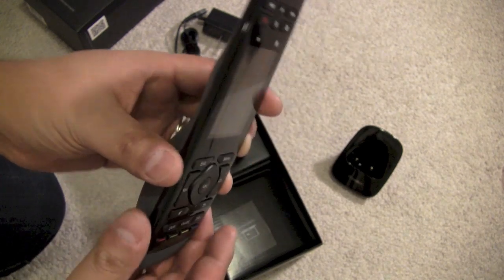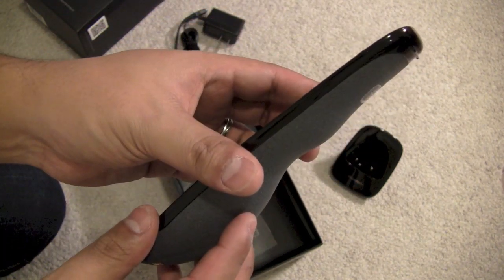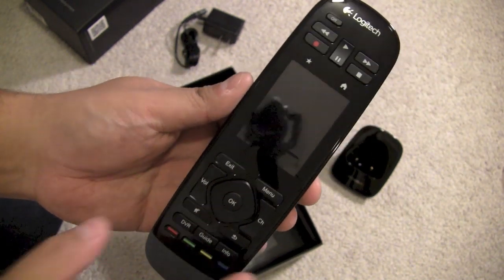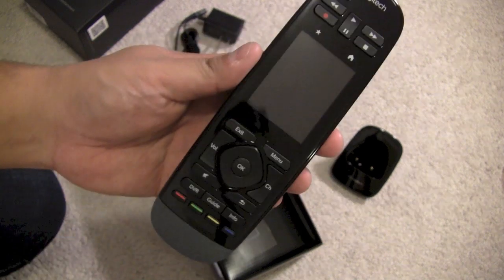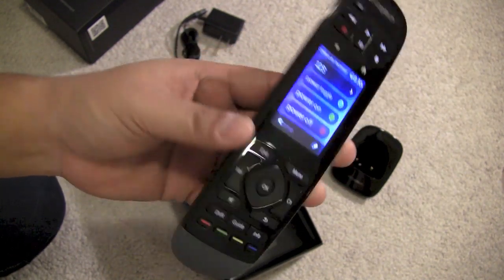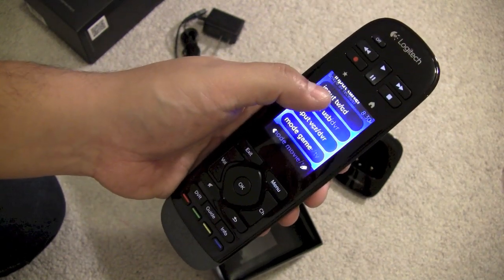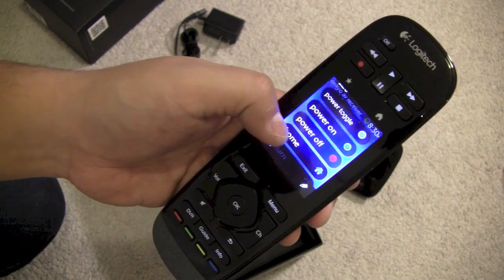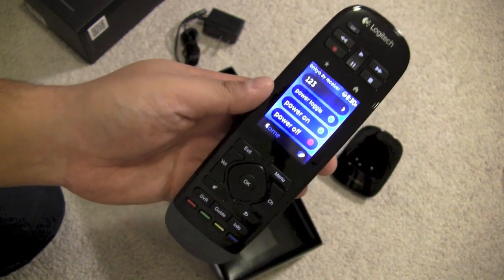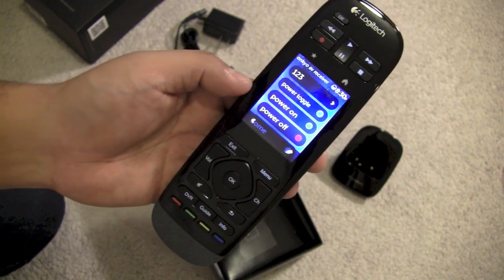Logitech did a wonderful job in redesigning this remote from the ground up, taking the nuances of the Harmony One remote and applying them to this new Harmony Touch remote. I would highly recommend this remote. It seems like it's a very well-built remote. It's light, feels great in the hand, has a really nice touch screen, vivid color. I think people are really going to enjoy this remote, and for about $250, it isn't that crazy priced.